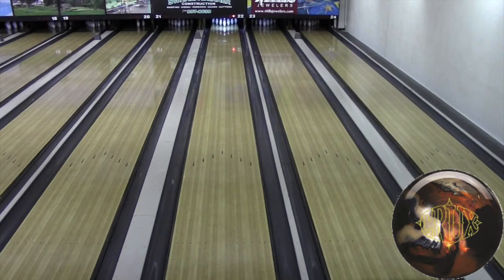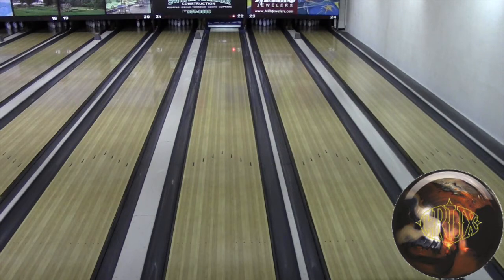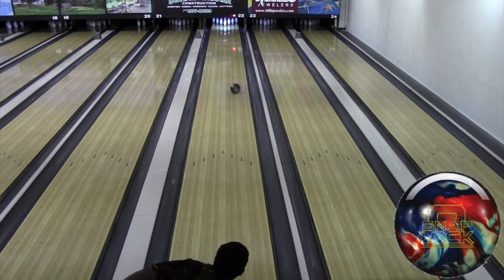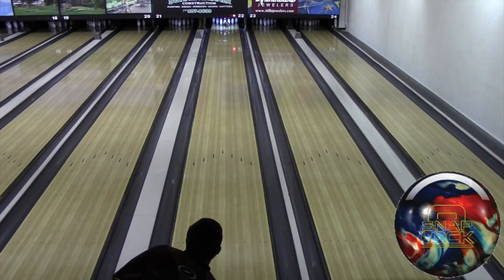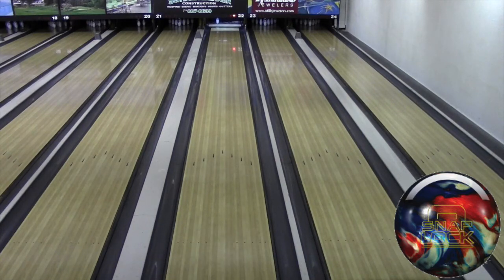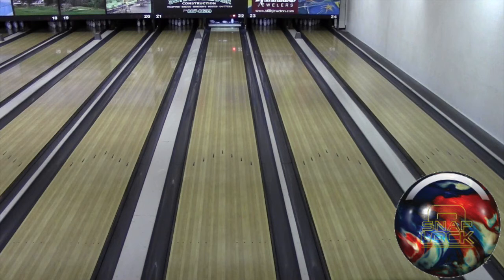When what you're bowling on — the surface and/or the pattern — calls for one shape or the other, you have that option. I know a lot of people that drilled this that love it. I think this is more of a deflection thing — some people are going to really like the Crux Pearl more and some are going to really like the Snap Lock more. That's really a little bit more about how they match up to the deflection characteristics you look for as a bowler. We all have kind of our hits — the hit we look for — and certain ball motions match up to that hit that we like to see.